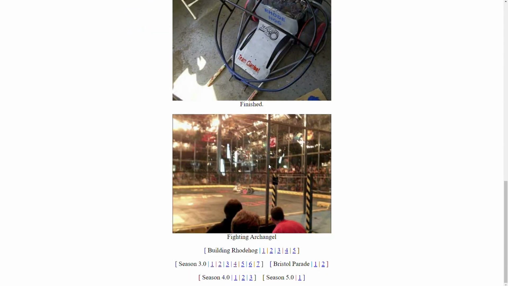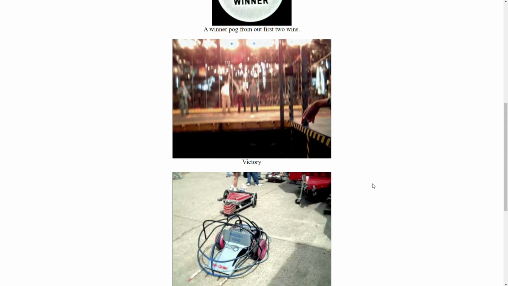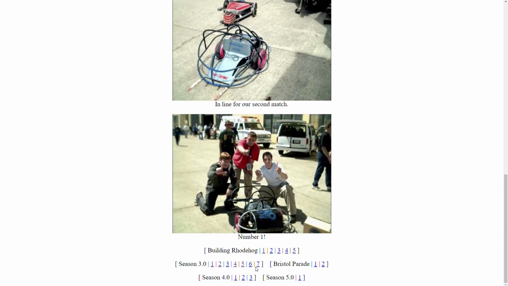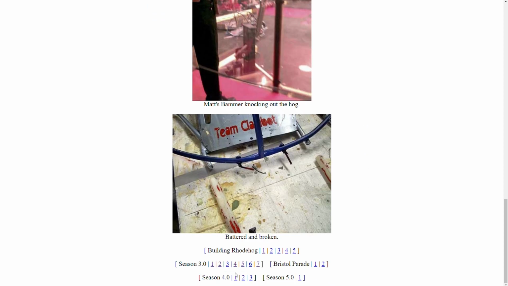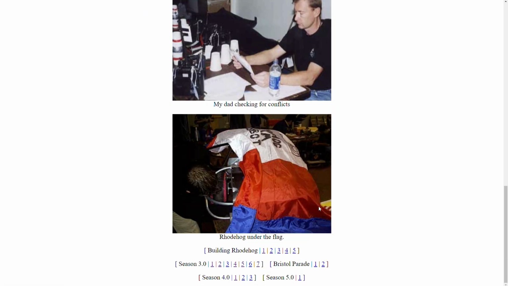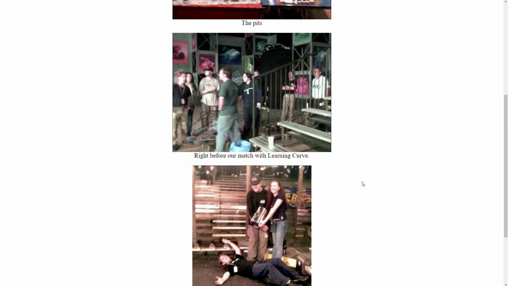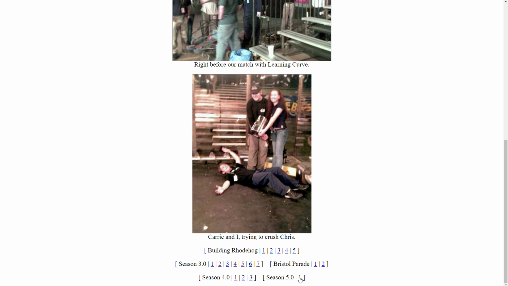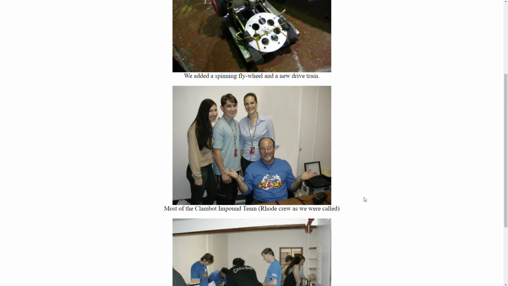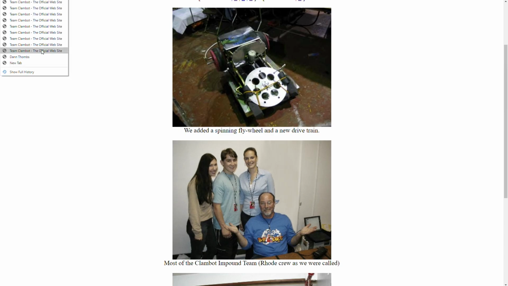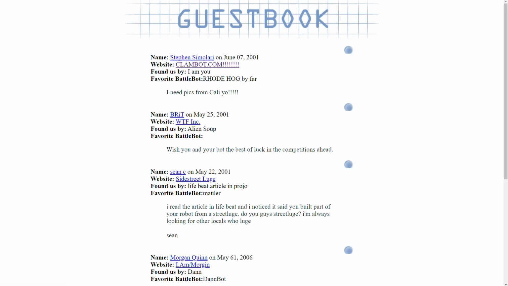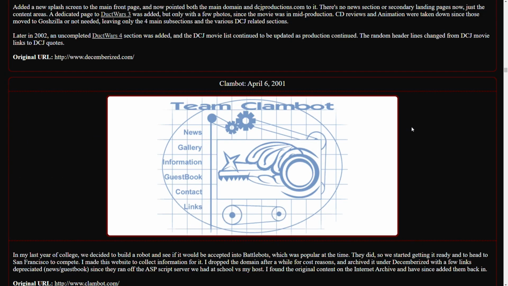So here's us actually competing at BattleBots. We did win one round, mainly out of technicality. And then just some more random pictures. We did a parade. We did season 4 where we competed and didn't really get too far. And then I believe season 5 we didn't. Did we? Actually, we did compete. We didn't get too far. We were mostly working staff at that point. It was more just working the back end scenes, which was almost more fun in the end.